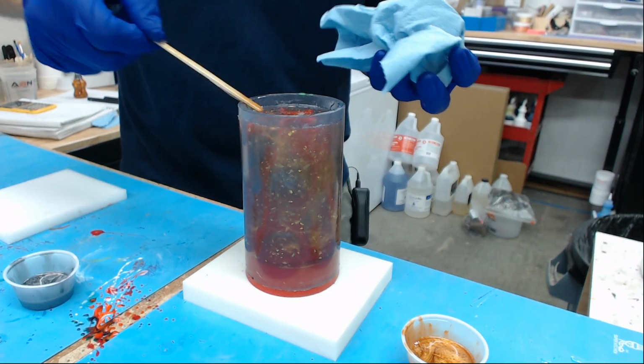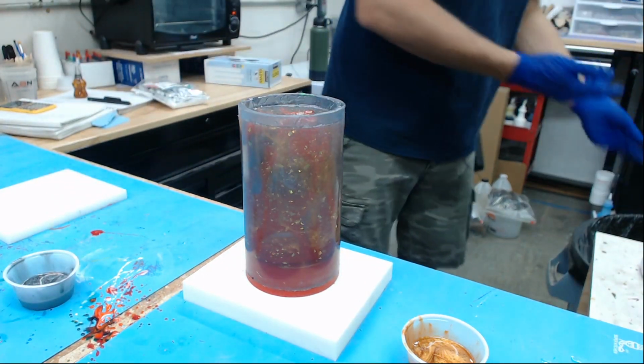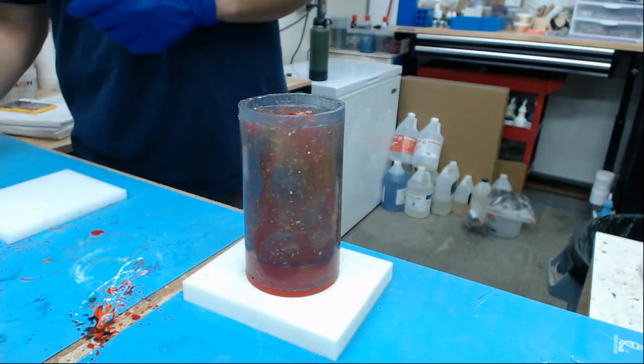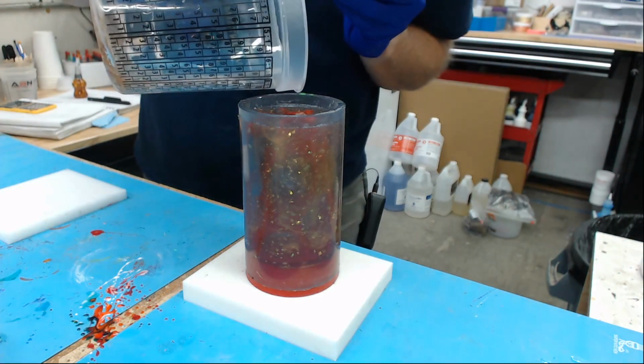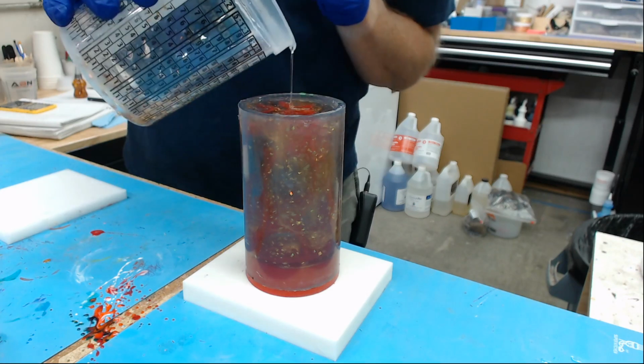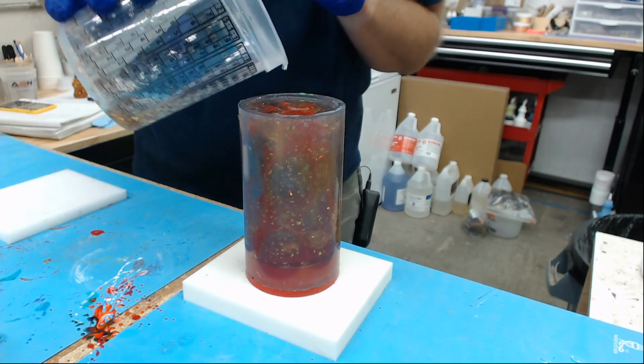I know a lot of people do use the syringes. I think Scott Grove uses them quite a bit. And some of the other channels, I've seen people do stuff like that, but I don't really have a lot of experience, and when I do use it, I'm like, well, whatever.